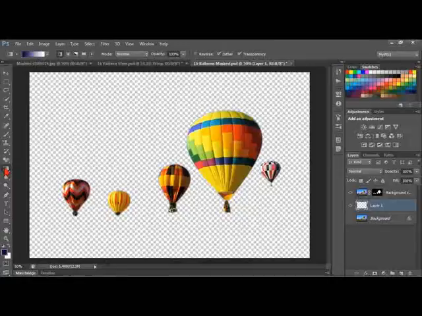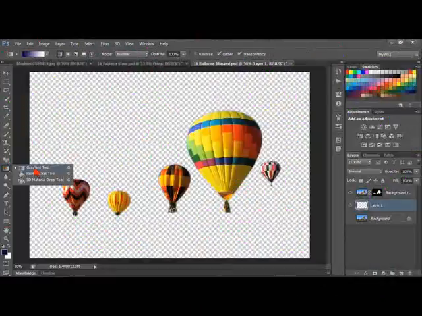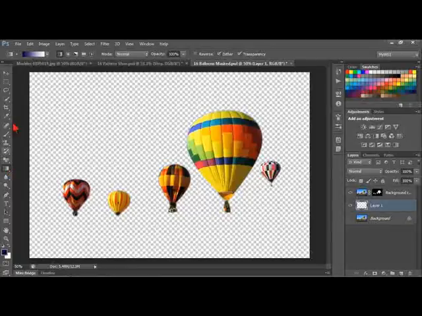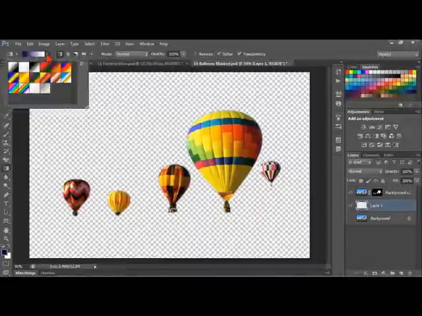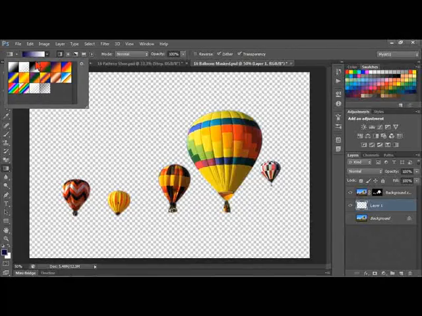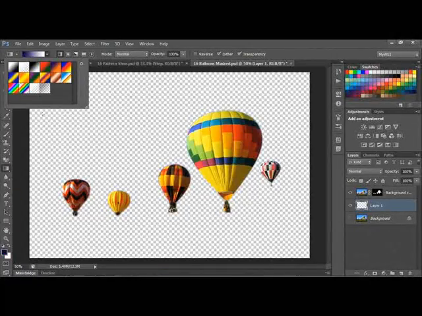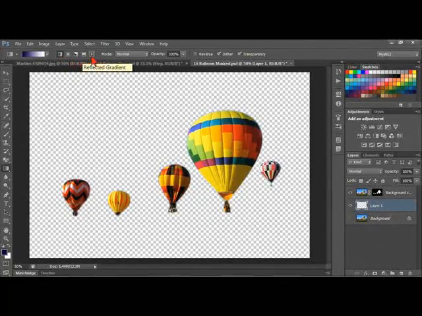Now there's a gradient tool, and you can click on that. You can see that gradient tool right here, and it gives you some different types of gradients that you can use. And if I click on the drop down, I can see different options in here. And some of these gradients are actually based on the colors that you have selected. I'm going to go ahead and choose this first one. Click on OK. And then also, depending on the type of gradient, you have some different options available for you.